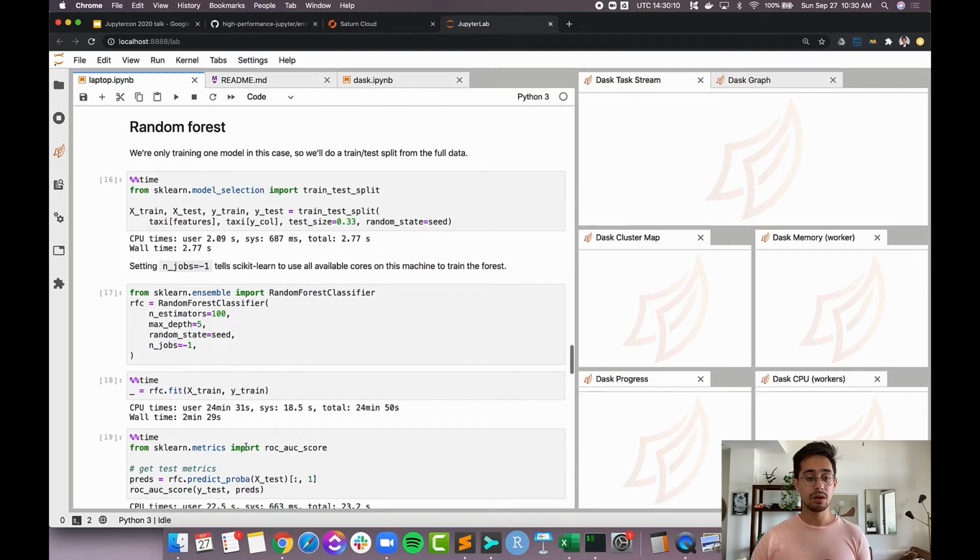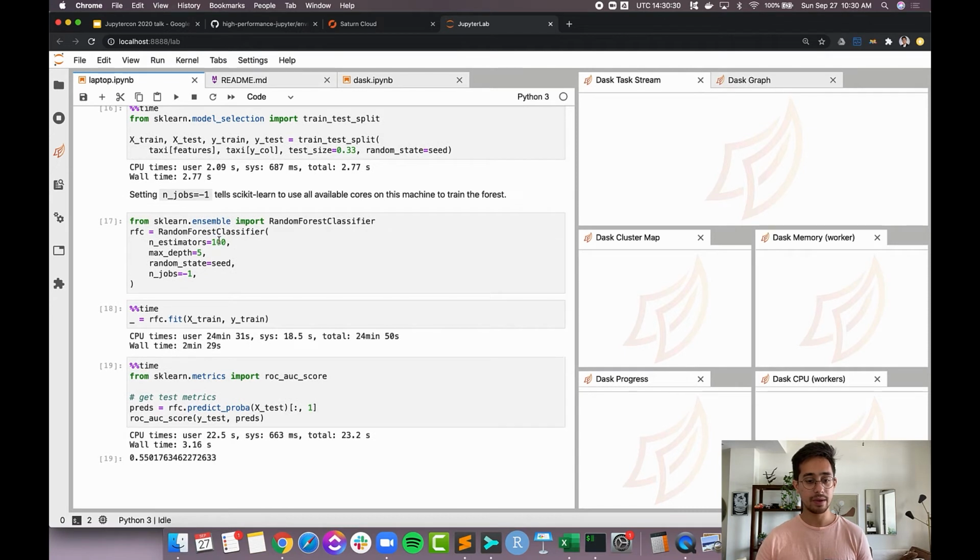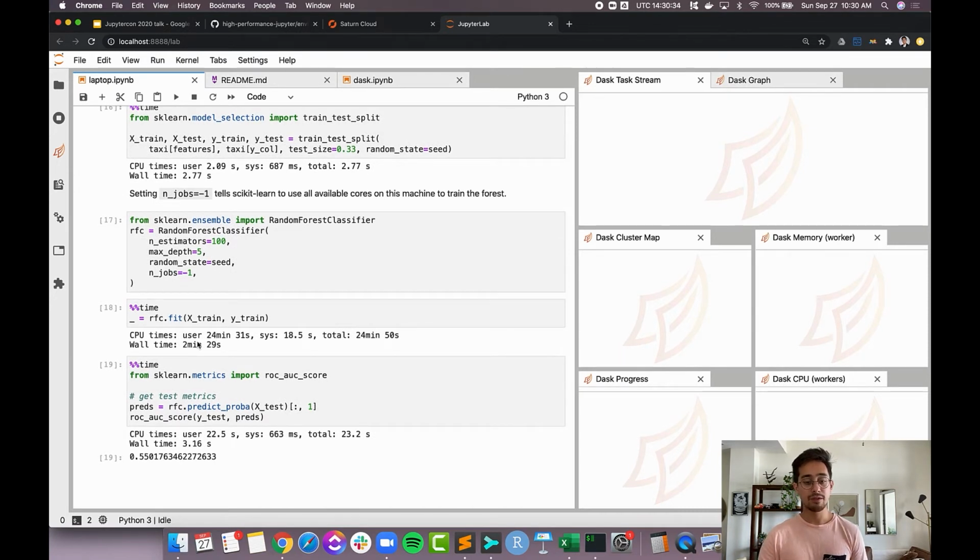And then the next workload we're looking at is kind of flipping it a little bit. We're going to use the full data, so in this case, the full month of data, and we're just training one single random forest. So this is a case where you have a pretty big data set and still a pretty complex model because the random forest needs to train a bunch of trees. So we'll do a train test split because we're not doing any sort of cross-validation, and then training a forest with 100 trees. So to fit that one single model took 2.5 minutes.